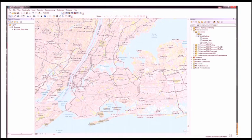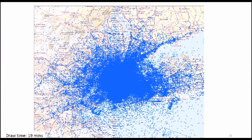Okay, so then if you look on the right in the catalog view, does my mouse show up? Yeah, up there. You see dread.hadoop. That is the connection to my local Hadoop cluster. And inside it, we have the taxi trips, we have the census data, and we also have destination, a table mapping to the destinations. Okay? Now, what if we want to draw it? Blam. That's what the data looks like. Took 19 minutes to pull all that data from Hadoop and draw, but those are the 170 million taxi cab records.